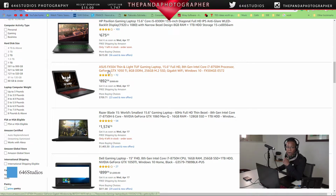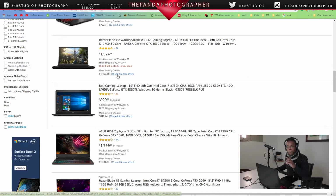Make sure you have a dedicated GPU. That is a must. If you're going to do live streams, working your editing on your laptop at the same time, this is right now the camera, the Sigma 18-35, the Sony A77, this Zoom H4n Pro, the monitor, the phone, the mouse, the Wacom tablet to do my editing when I do portraits. All of this lighting, all this stuff is connected to this laptop and is holding strong and shooting in 1080p 60 frames a second. So this should give you some clarification why I say do research very carefully when you buy one of these laptops.